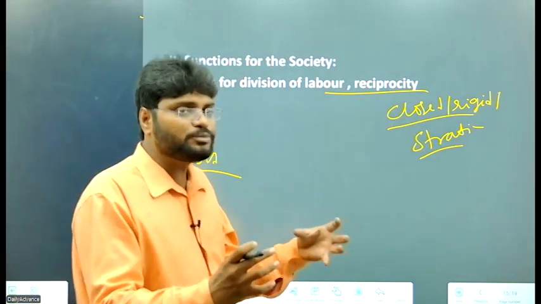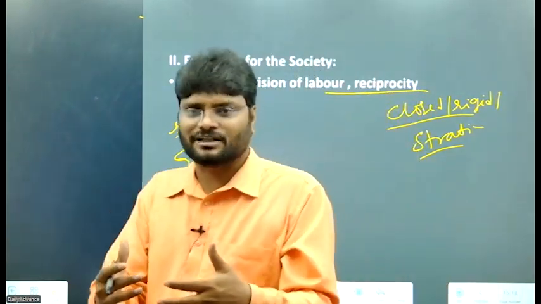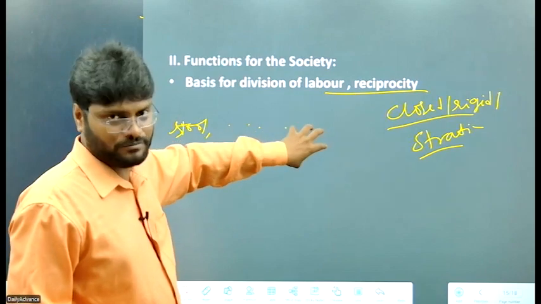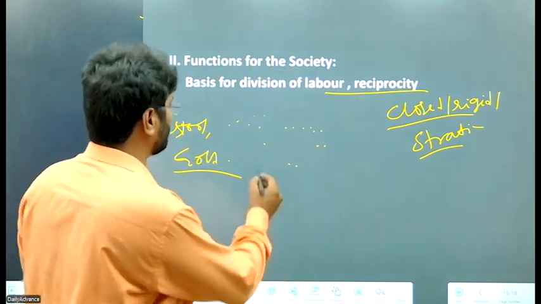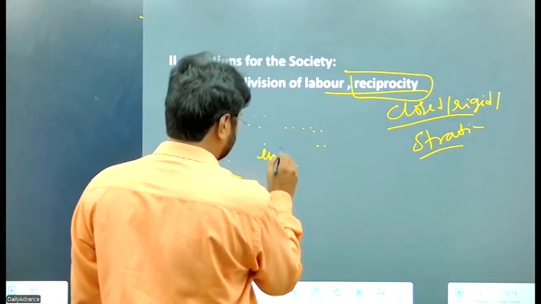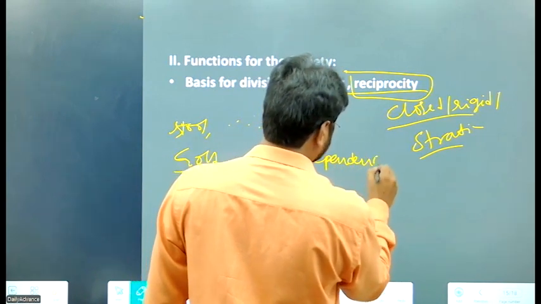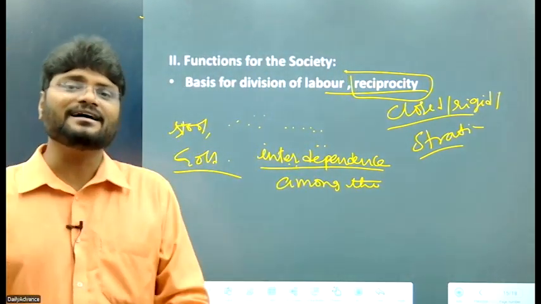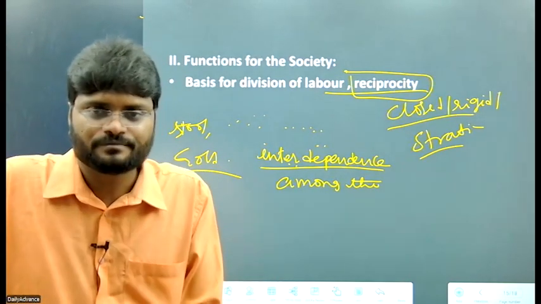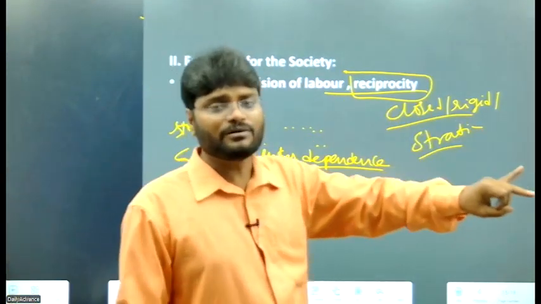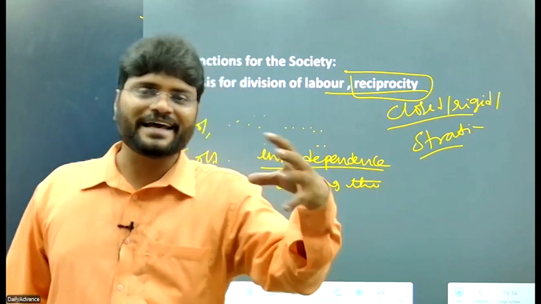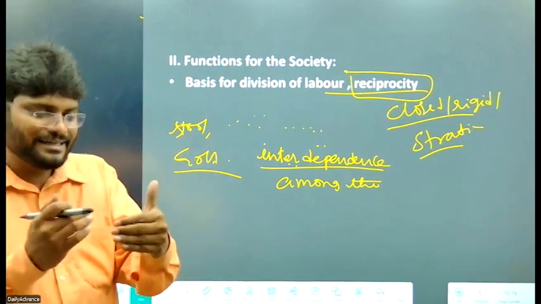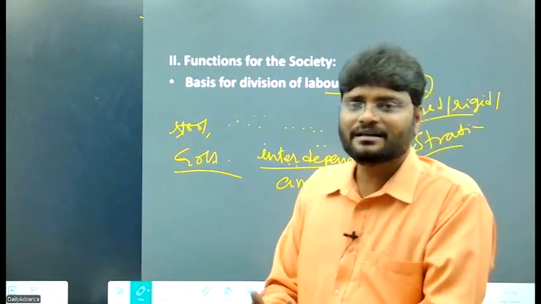So this is how different groups took over different occupations, and pooling all their goods and services, they exchange among the groups. That means no group is self-sufficient and self-reliant. It depends on another group's goods. That is called the social contract. So it brings reciprocity or interdependency among the groups. This interdependency is the force which avoids conflicts among the groups, thereby society survives, right? For the entire society to be stable and survive, each group produces a different kind of goods, and these goods are exchanged among all the groups. Thereby each group receives all types of goods, even though it produces a single good, because it receives the remaining goods produced by the other groups, so it becomes self-sufficient.